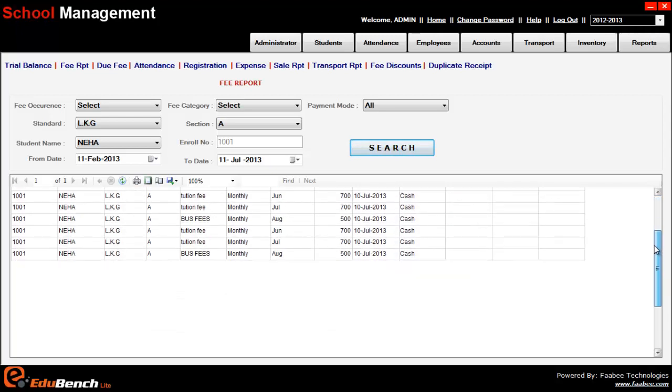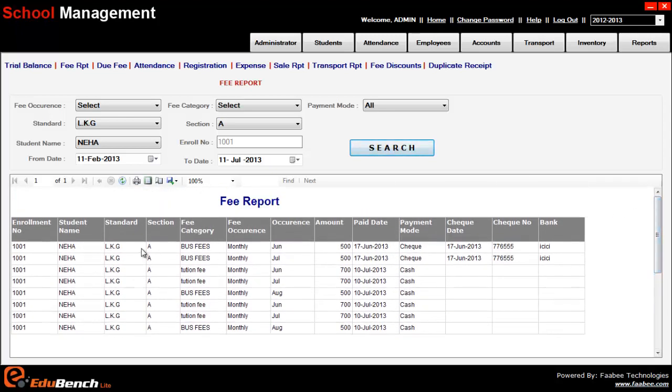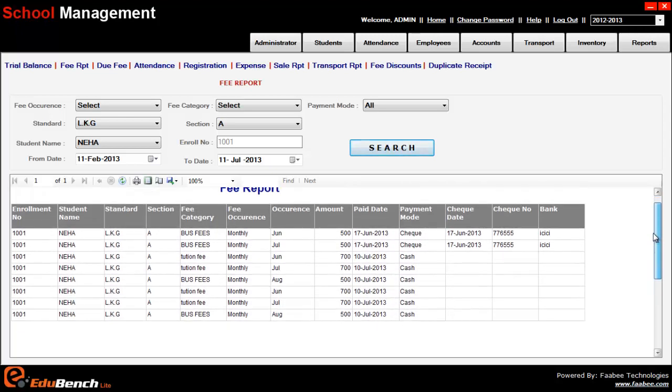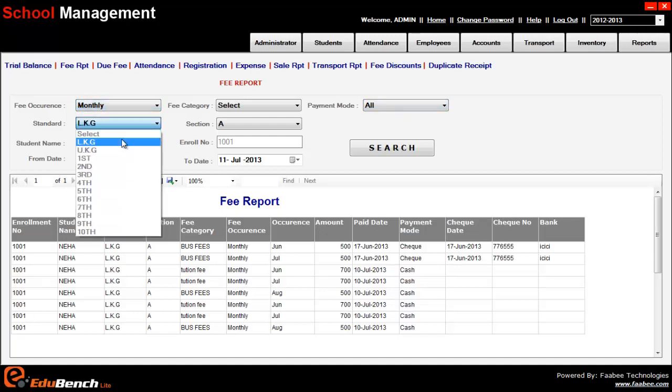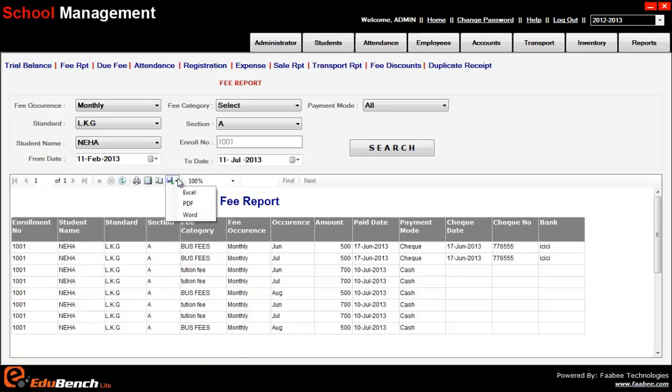It will be shown to me in the fee report, like the student called Neha who has enrollment number this much, standard, who belongs to section A, fee structure is this much, fee occurrence is this much, fee amount is this much, payment mode was this, check date is this. So the entire details of the fee report will be shown to me under the fee report part. So likewise, I can select different students, different fees, and I can generate reports, and then I can take a printout, or I can save it in different formats.